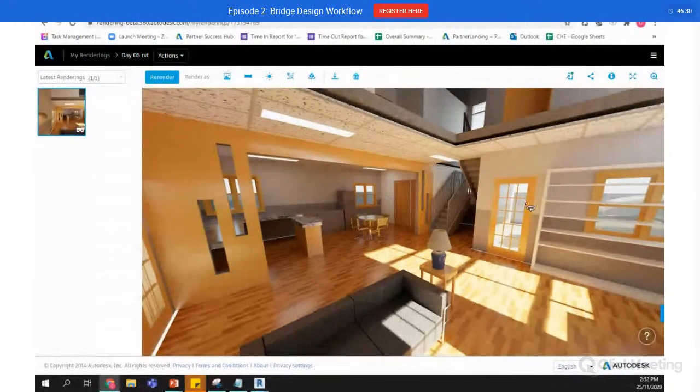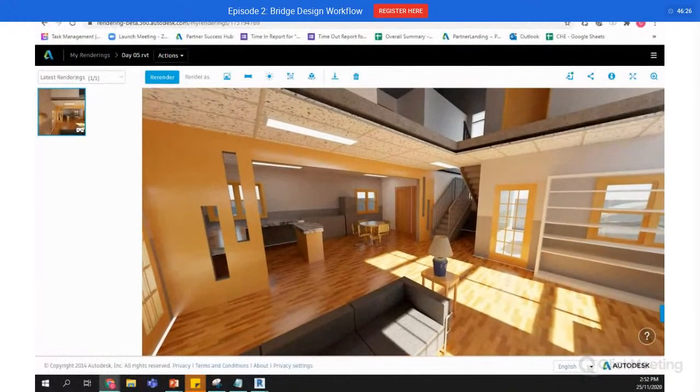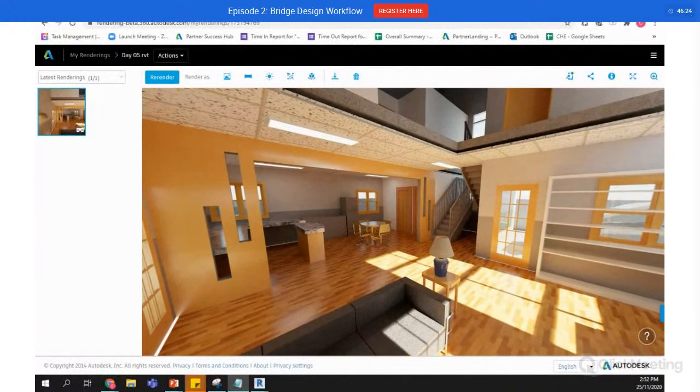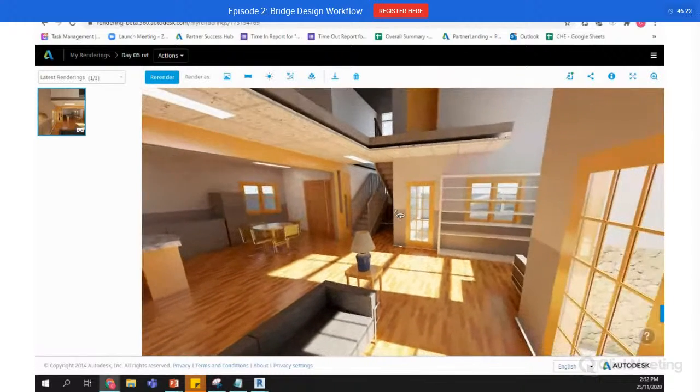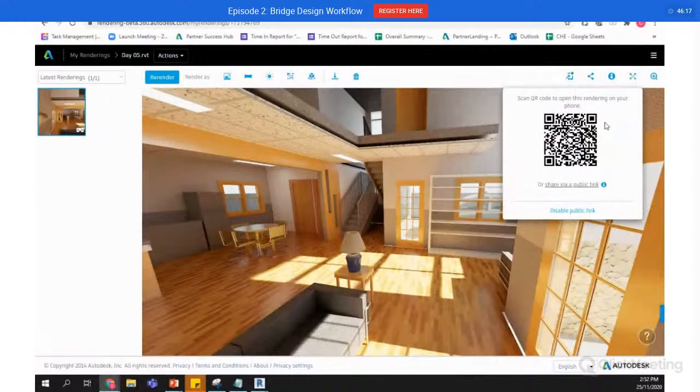So this is what it looks like, the stereo panoramic image. And by the way, if you wish to share this view to your clients, you can show the QR code here. If you have your mobile phone, you can try it and see if it is working, right? Can you check if this is working?